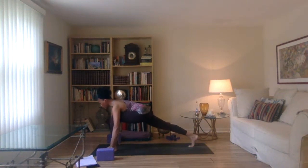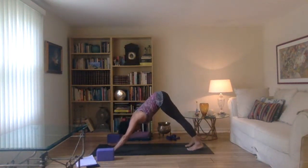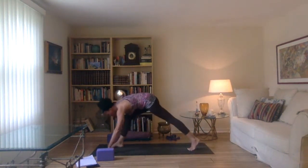Really hug in. So this hip hugs in. And notice how this thigh is parallel to the floor. This is really getting into my hip and even the lower back a little bit, right? Now press back. Downward facing dog. Good. Right foot comes forward.